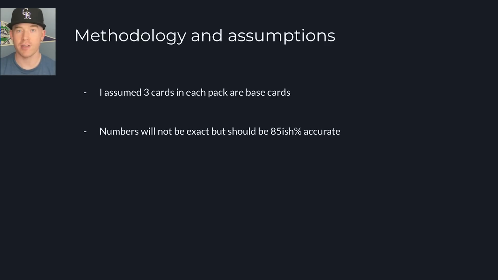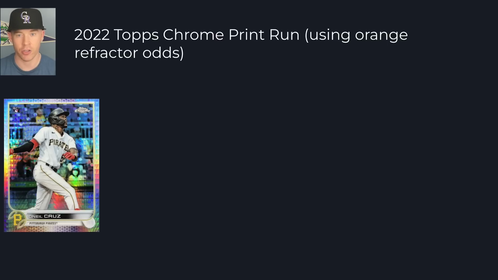For the Logofractors, I'm going to do the Topps Chrome. I will also figure out how many base Topps Chrome cards are in the Logofractor boxes and also how many Logofractor cards exist as well based off of those pack odds. And it'll make sense as I go through this, but stick with me. I'm starting with the regular Topps Chrome and then moving into Logofractor later.